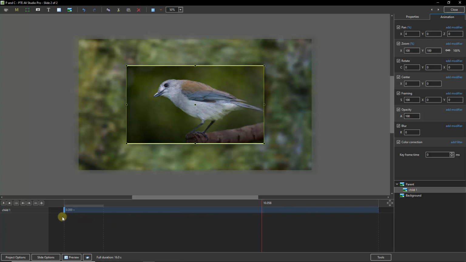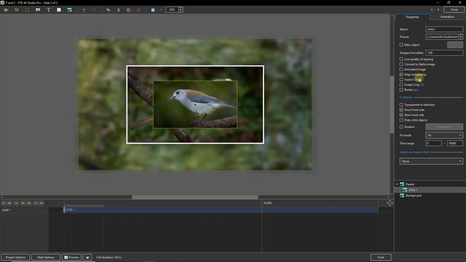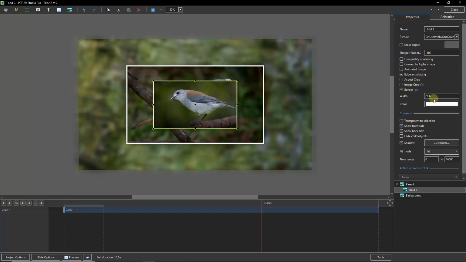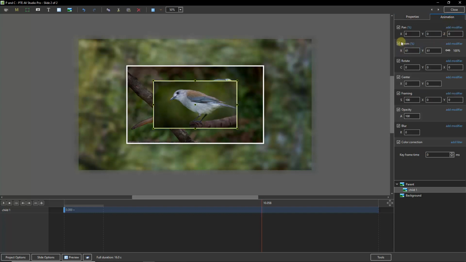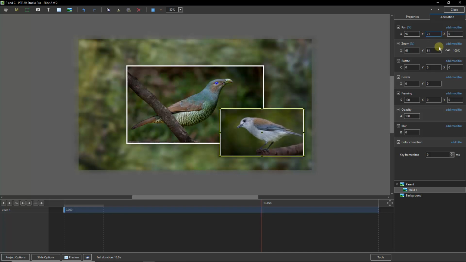But we only really want the one keyframe because the animation is confined here to the parent, not the child. Where the parent goes, the child will follow. So all I would need to do here with the child is just adjust it to make it look pleasant. So let's do that. I'll make it slightly smaller. I'll quickly jump to the properties and add a border so it looks very similar, and back to the animation tab. I may want to bring it over to the right, I may want to bring it down, and of course we've got the opportunity to give it a nice little angle if we wanted to with Rotate Y.